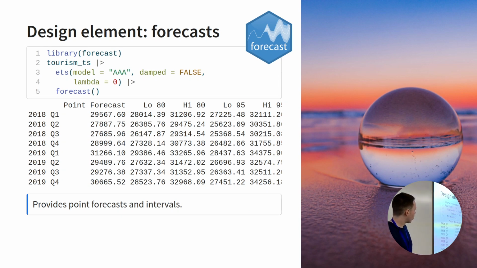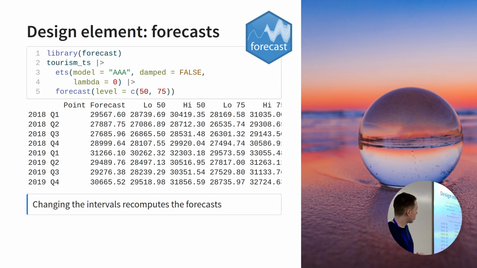Okay, lastly, with the forecasts, this is the issue that I was talking about before. If I wanted to change the intervals, the uncertainty of a forecast, I would need to recalculate the forecasts from nothing. And this was quite a pain point because usually we'd want to look at the default forecast intervals, maybe change them a little bit, and that involved quite a lot of computation at times, especially when there was simulations involved.